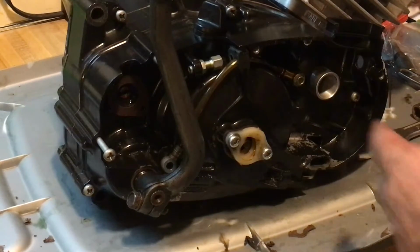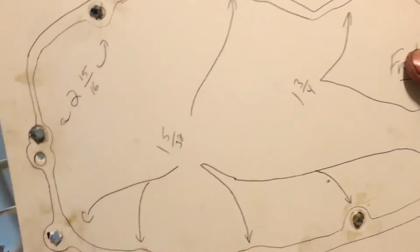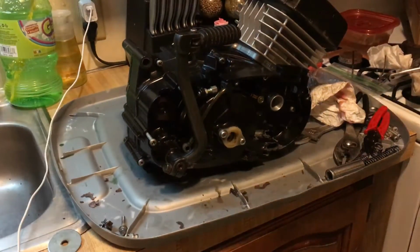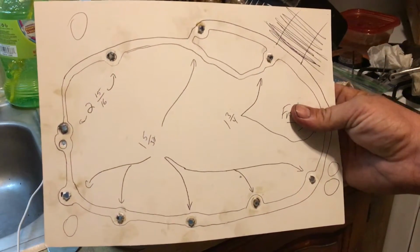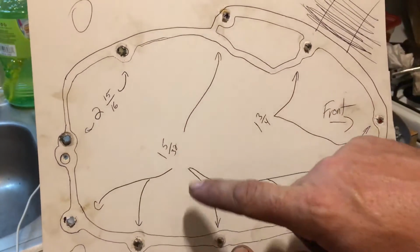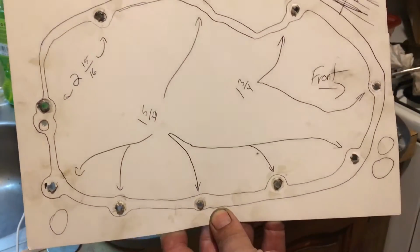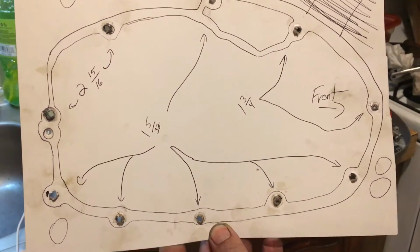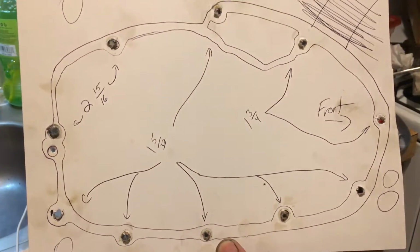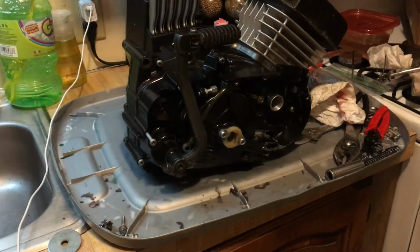So, mark your bolt holes with the old gasket. Draw yourself out a schematic. Okay. There you go. Draw yourself out a schematic. I wrote down the size of the bolts. These are 2 15/16. That's 1 and 5/32, and I showed you a picture of where they go. This way, if you lose your bolts and you don't know which ones they go into, there you go. Because they had one of them that was wound way up through and was stripped out, and I had to extract that before I started doing my video.